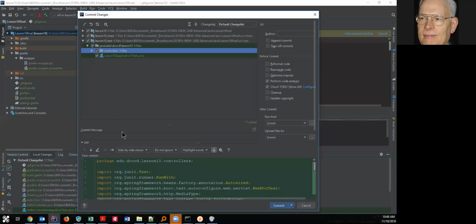The commit message, we'll say initial commit, and I would recommend you uncheck Perform code analysis and check TODO. They just get in the way. And now we are ready to commit this to the local repository.